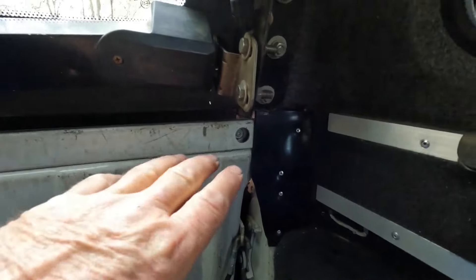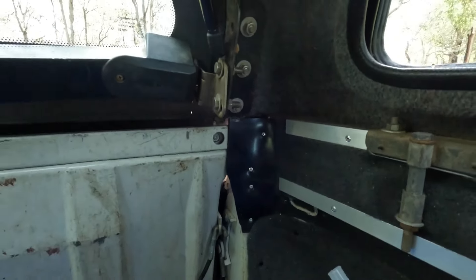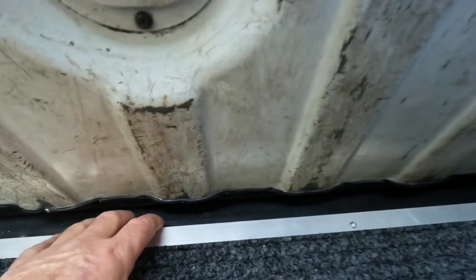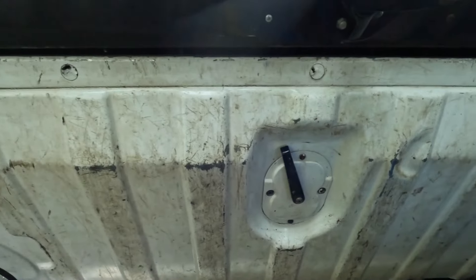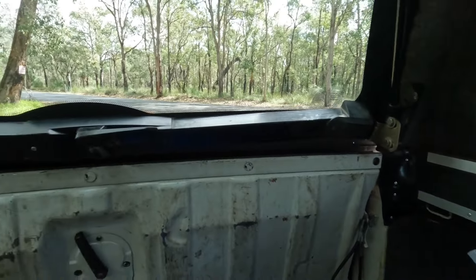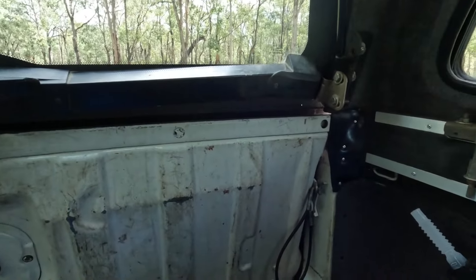My ground chair — I pop riveted some 100mm wide rubber on there to fill that gap, and I've done exactly the same on this side, so there's no gaps and I'm not going to get any drafts through there. The rubber seal on the outside seals that nicely along there with this piece of angle, so that pretty much makes it draft proof. I may have to get a new rubber for along the back here as well, but basically when it slams shut it's pretty well draft proof.